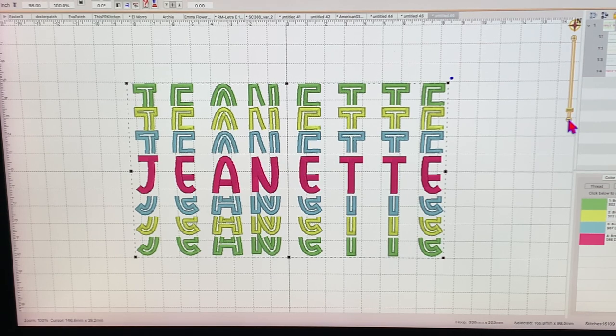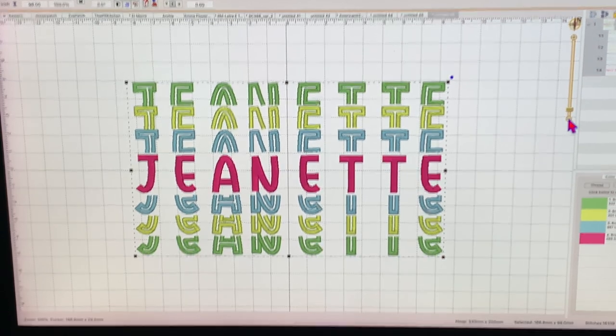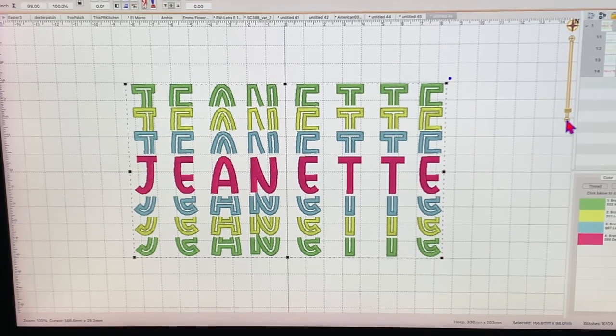There are several different styles of this font, but this is called a shadow font, and it comes in different styles, as I said. One of the things I'm going to do is show you how to manipulate this so that it can stitch out a lot quicker and so that you can also change the colors a lot faster too. So I'm going to show you where I'm planning on putting this.